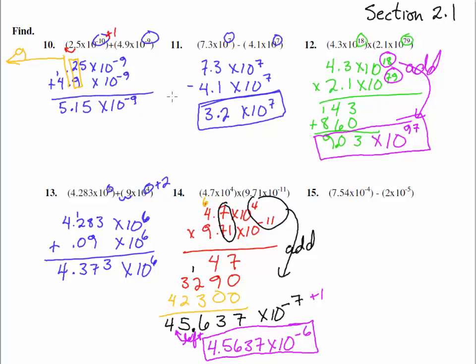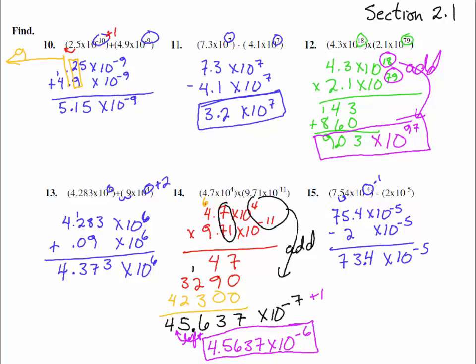All right, and the last one, number 15. Ooh, they're not the right things, so let's make them the right things. Let's turn this one into a negative 5. Now, we could turn that one into a negative 4, but either way, this has to go down 1. So left will take it up. Going right will take it down. So this has to go to the right one. 75.4 times 10 to the negative 5 minus 2 times 10 to the negative 5. Oh, that's good. 4, 3, 7. That's 73.4 times 10 to the negative 5.